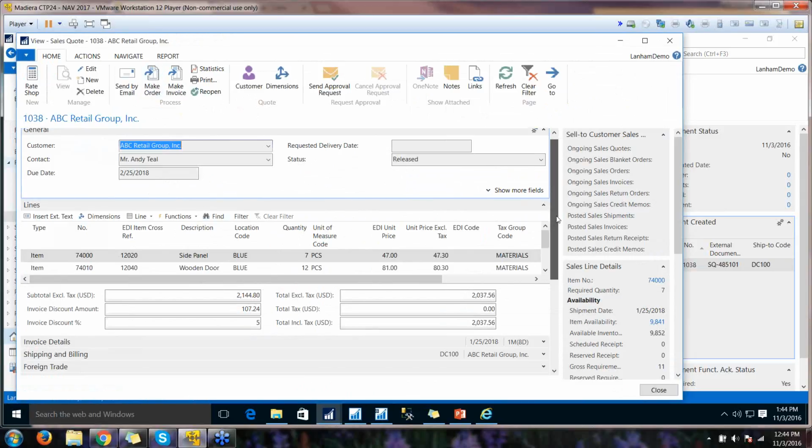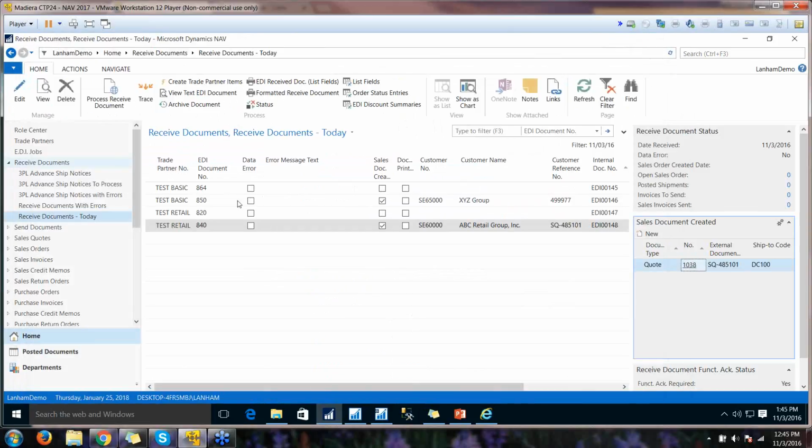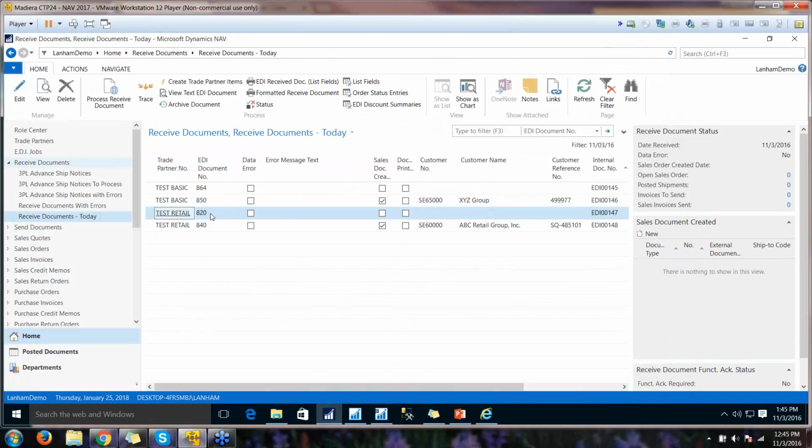Because everything is tagged with this EDI internal document number, sometimes the trade partner will send in data that's not applicable to your Navision system. So what we do is create what's called an EDI in, and we're just going to hold on to that data until you call for it on the outbound. And because of the link with this EDI internal document number, which flows through whenever I make this sales quote into an order, I'll be able to call that data on the outbound as well. So just wanted to point out, I can use the base Navision functionality to make an order, and it will flow through the system with all the necessary information to go outbound.